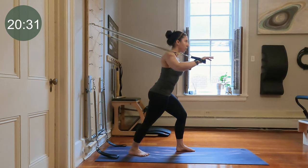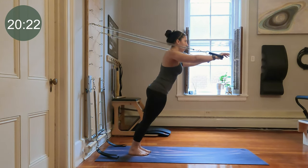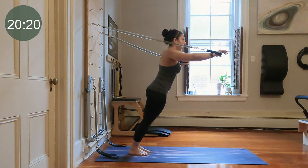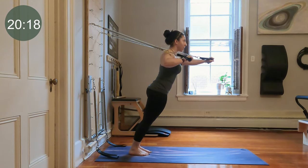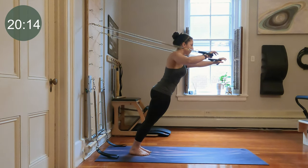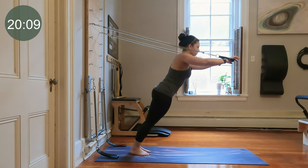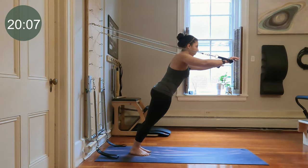Five, 4, last 2, and 1. Both feet back, extend both arms, bend and press, bend and press. Lean into the wind, close the front of the ribs to the hips. You're in a plank. You can be in Pilates V here or parallel feet, whatever feels most natural.